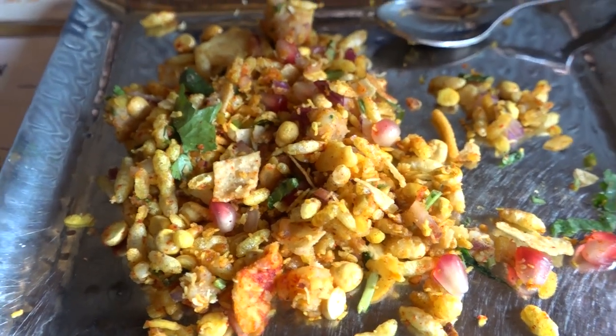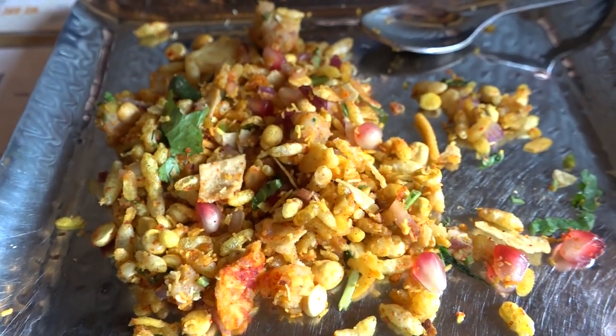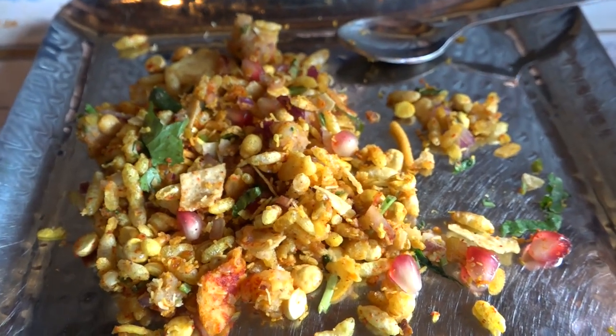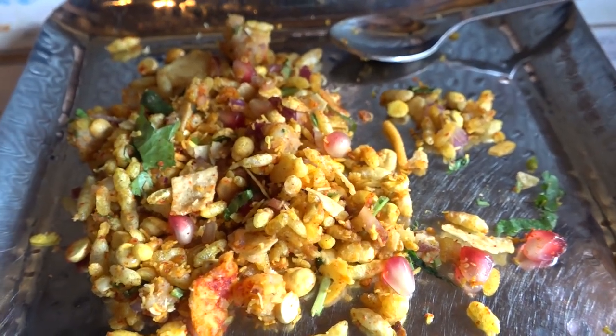Even though it looks like a bhel puri, very dry, very different to a bhel puri. It's a lot drier because it hasn't got the sauces on there. Overpowering taste of the mustard oil. So very mustardy in flavor.